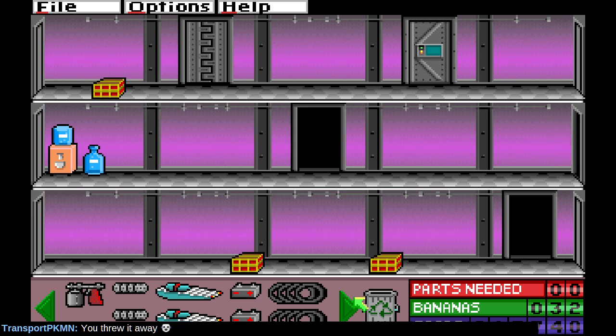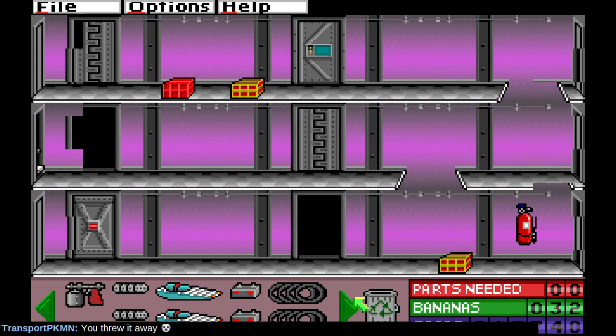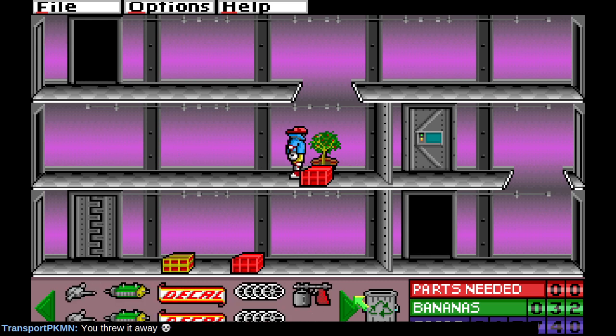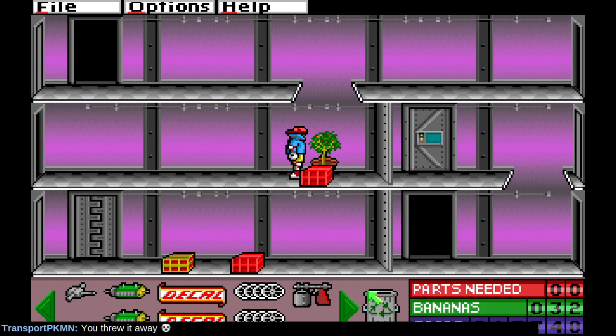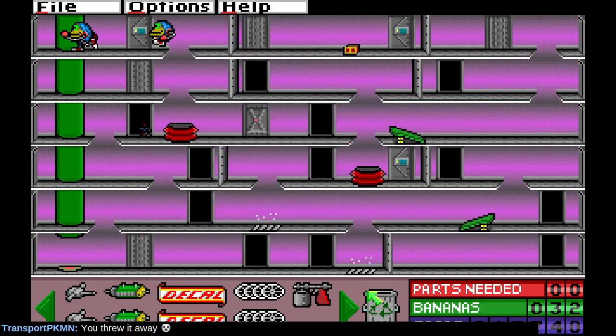Okay, no red box over there. How about on the right here? Is there a red box? A single red box here. Alright, this is the part we're looking for. 2-to-1 gear ratio. Yeah, it'd be different if it were 1-to-2 instead of 2-to-1. I was thinking about that backwards.